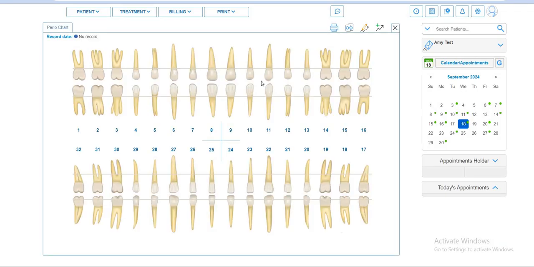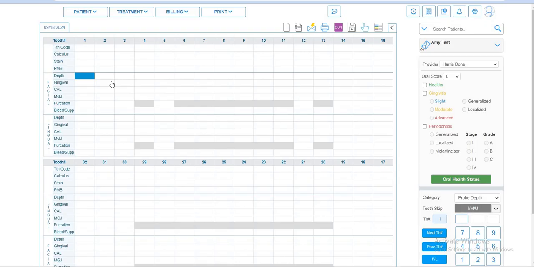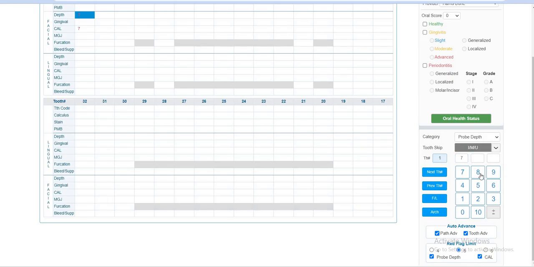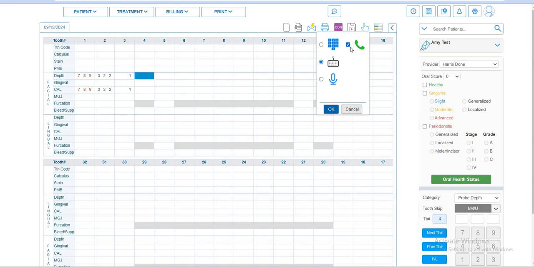Here, to create a new periodontal chart, you need to click on the plus icon. And here we have two options for the input method. So the doctor can use the keypad here, at the bottom, 7, 8, 9, or if they prefer to use their physical computer keyboard, they can click on the hand icon and then click on OK. If they want to mute the perio, if they don't need to use it with the sound, they can always uncheck this option here and then click on OK.